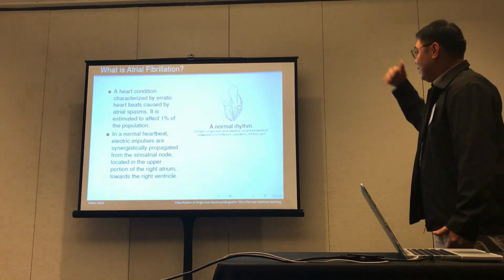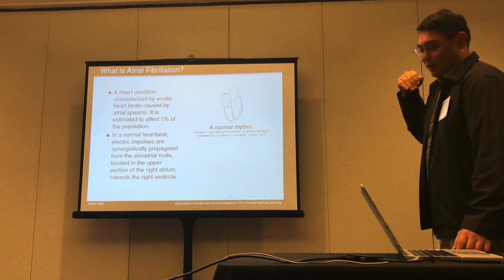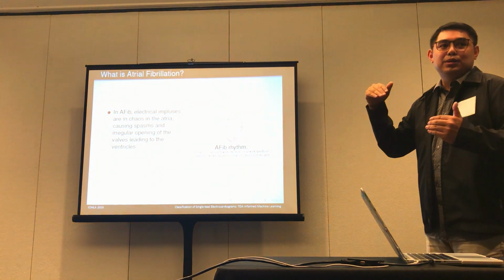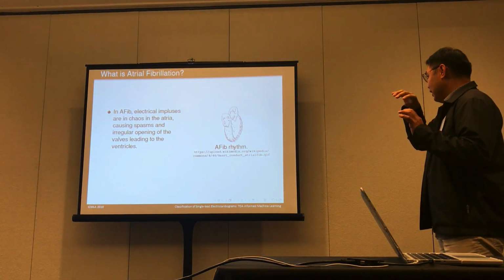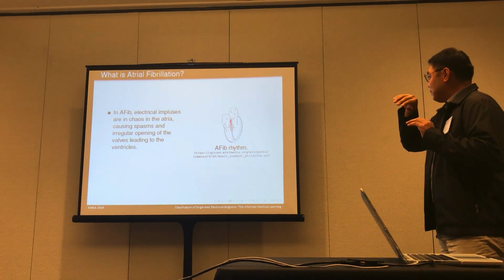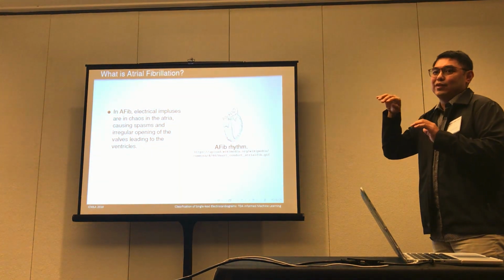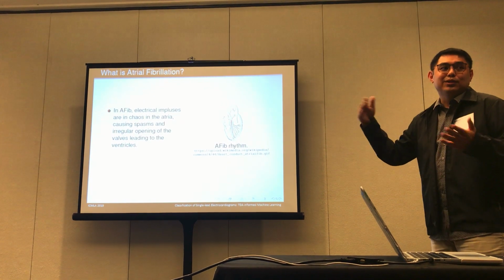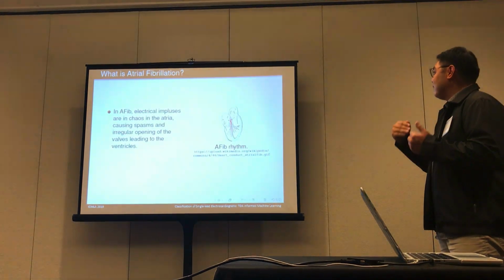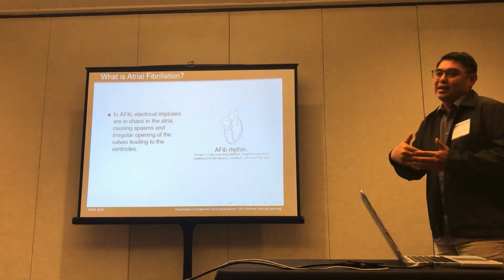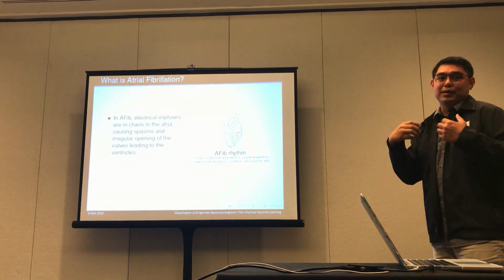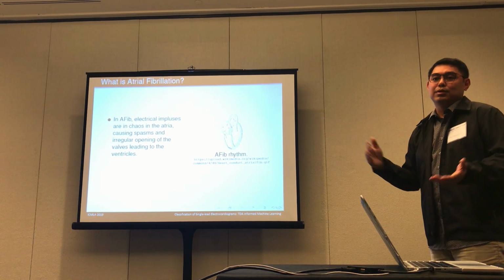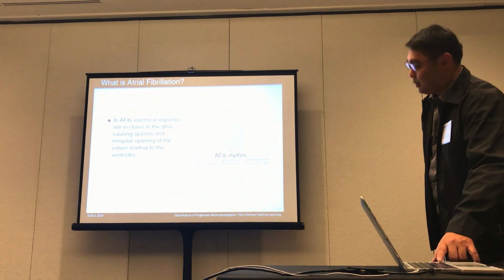This is the normal progression, but in atrial fibrillation, the signals in the atrium are in chaos. For some reason, the signal in the atrium is in shambles, and because of the chaotic behavior of the signals in the atrium, the gatekeeper sometimes opens the valve too early or too late. And this is a problem because if it closes the gate too early, some of the blood gets stuck in the atrium, it could clot, and when the heart dislodges it, it could cause a stroke. And so it's a problem.